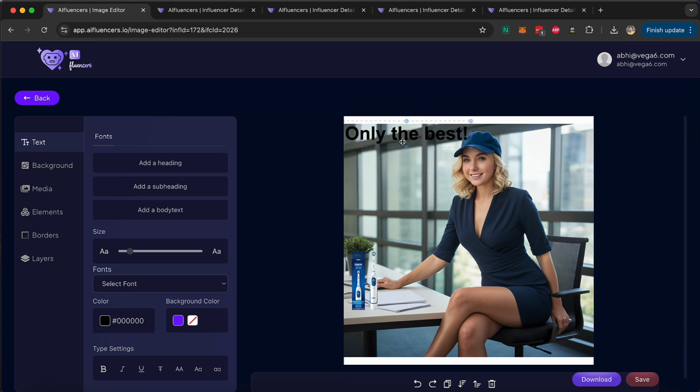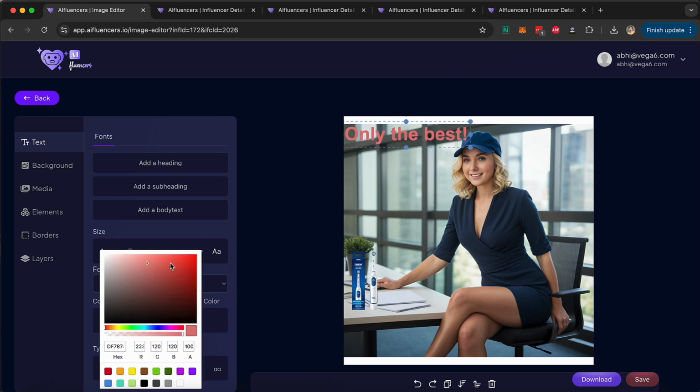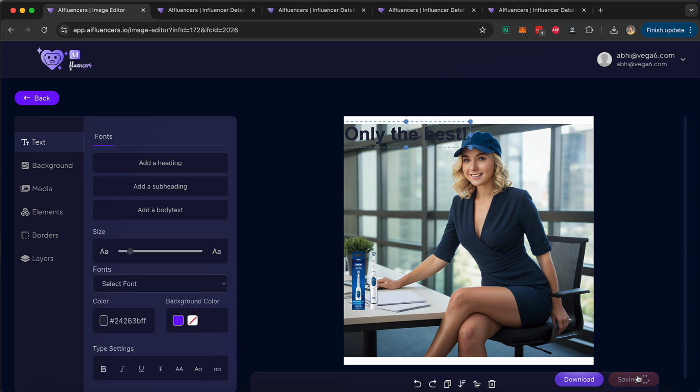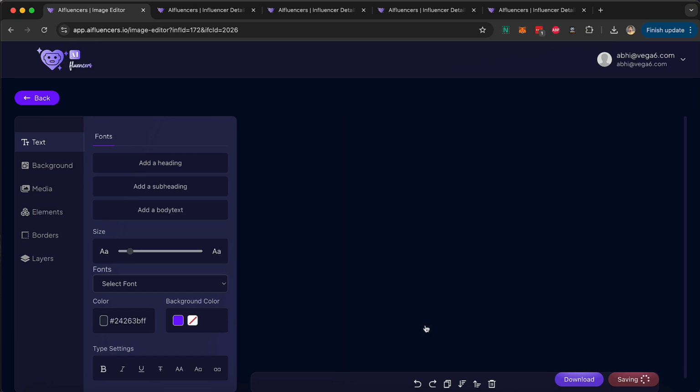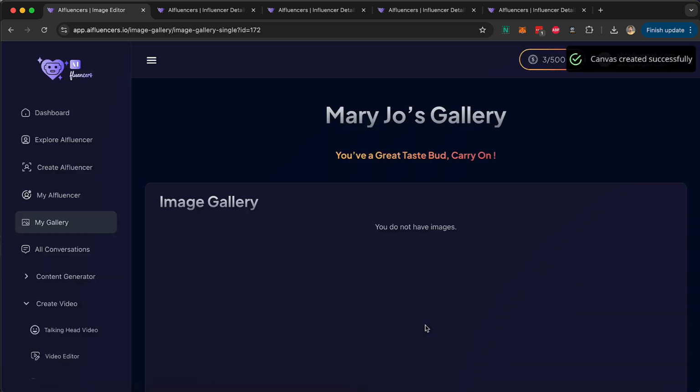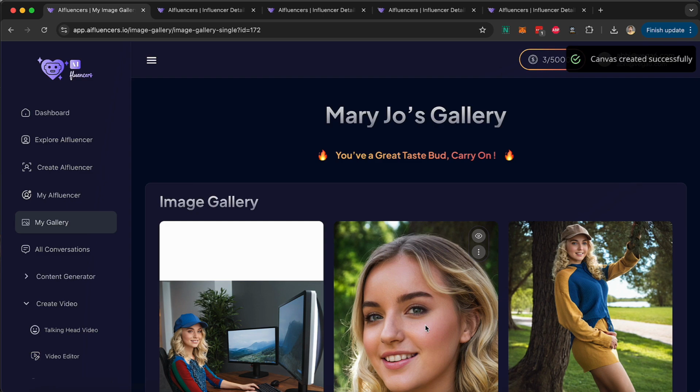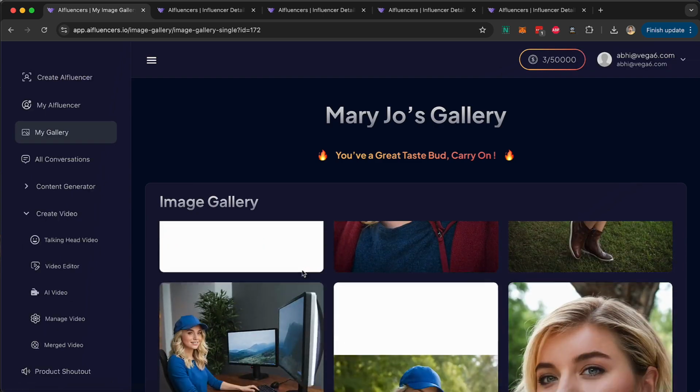You can add more text, change color, move it around, match it, whatever you want to do. You can modify it the way you want it, and then once you're satisfied with it, simply click on save, and the image will be saved. So this could be a product feature where smaller and larger businesses can reach out to you to feature their product with your influencer. And that's about it.